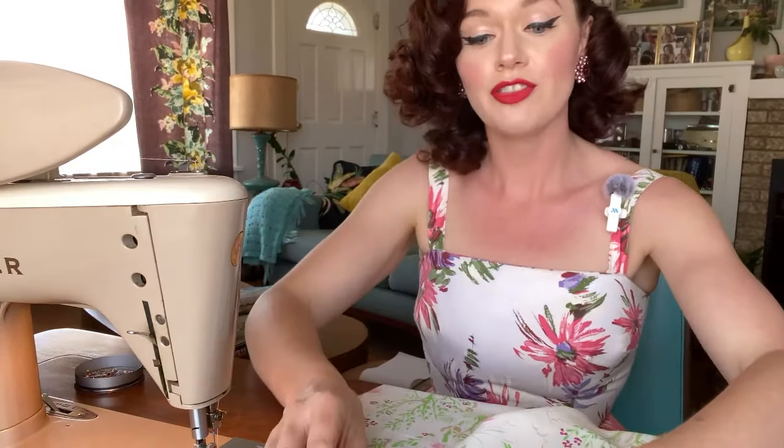All right, so tried the dress on, sleeves are on, zipper's in. All that's left to do is hem the dress, make the belt, which I have a little belt kit right here, really cute shape one. Slightly worried about the adhesive, sticky stuff for the buckle. Gonna cross that bridge when we get to it.